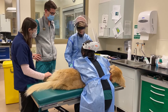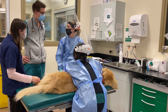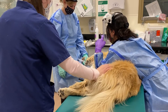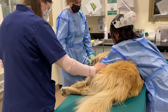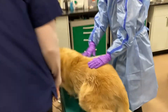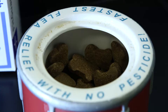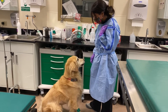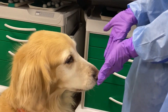Once the chemo is in, if they're going to have a reaction, they usually have it while we're doing it — while they're on our table and the nurses have their hands on them. Reactions are usually fairly minimal, like an allergic reaction: they might get hives or be breathing a little harder. But most dogs tolerate it extremely well. They get peanut butter and cookies and anything we can to make them more comfortable on the couch, so they actually enjoy coming here. This is their safe zone.